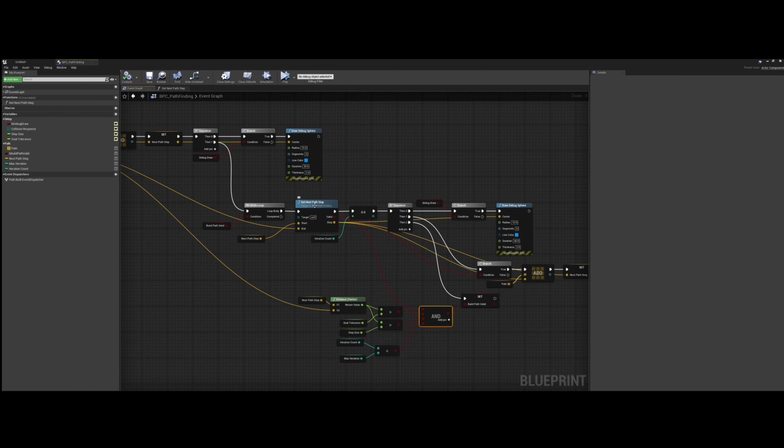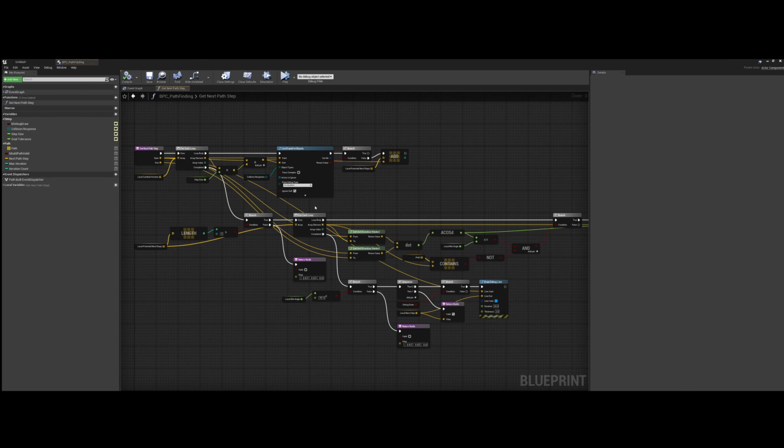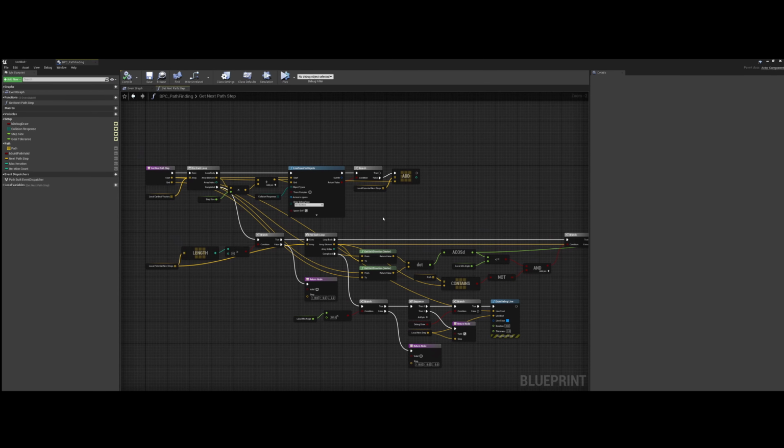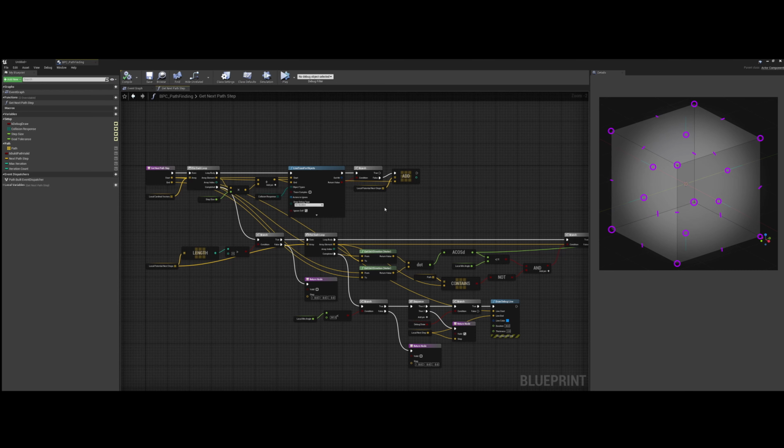It will try to get the next step. It starts with the first step, and the system I decided to use uses the cardinal points around each step. So you go front, back, left, right, top, bottom, and then diagonally. If you imagine a cube around the point, it would also go to each edge of the box as well.